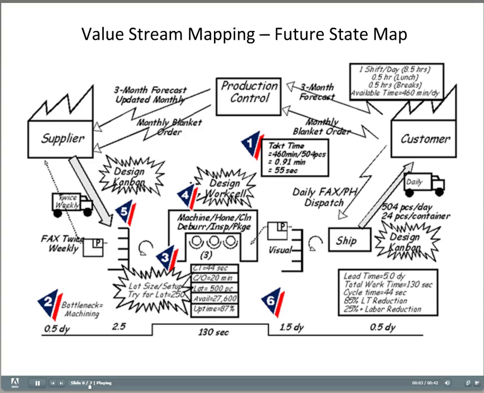Here is our future state map. On the current state map we just looked at, the production operations were separated by time delays, because after one machine there was a wait in order to use the other machine. In the future state map, they decided to combine the machines into a work cell, and that saved them a lot of time and improved the throughput, reduced lead time, reduced labor cost, got rid of a major bottleneck, and made the overall flow better, but basically it reduced a lot of the non-value-added operations.